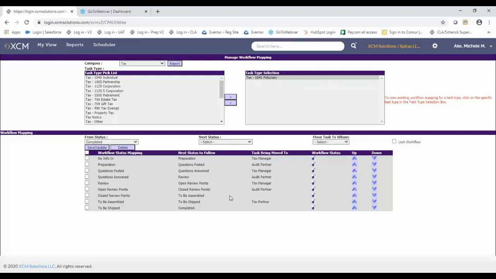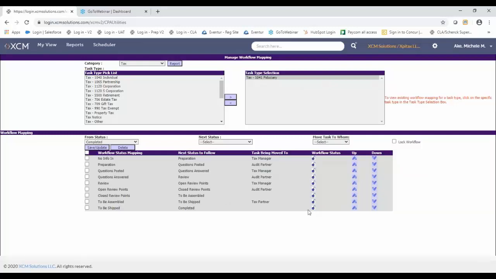It'll delete it right out of the workflow status. And the workflow mapping, once you get out of it, it updates right away. If someone has passed the step that you deleted, it's not a big deal. They'll just move on to the next step. Or if they haven't gotten to one that you deleted, when they go to move, the one that would have been there is replaced by the new one. So it happens very quickly.